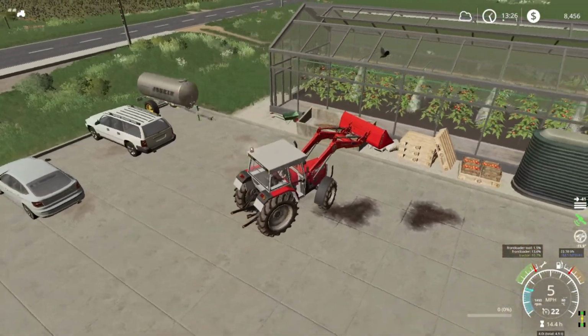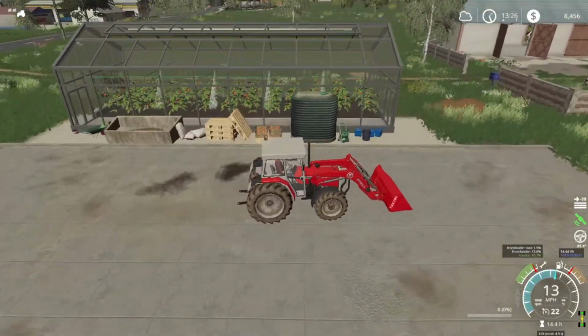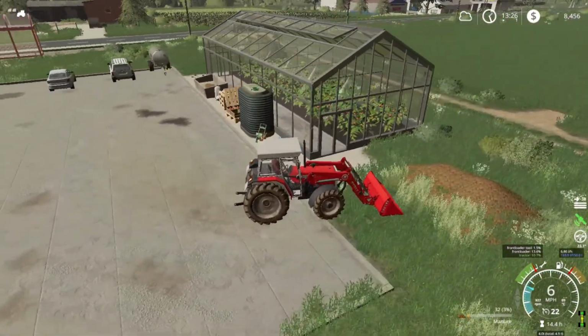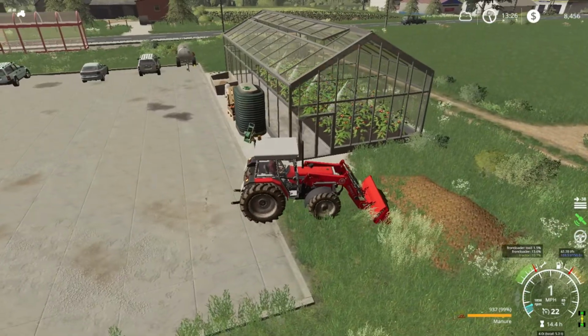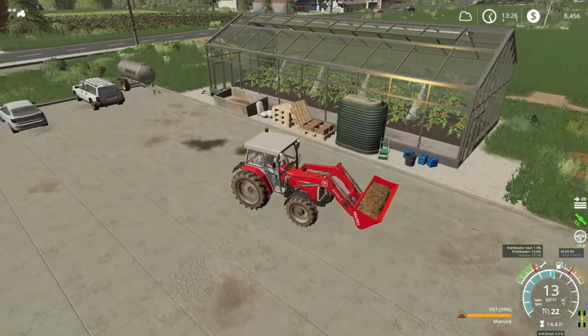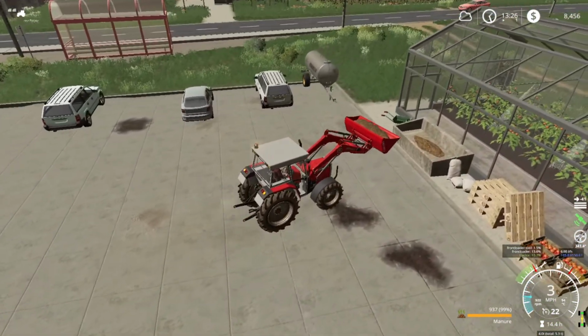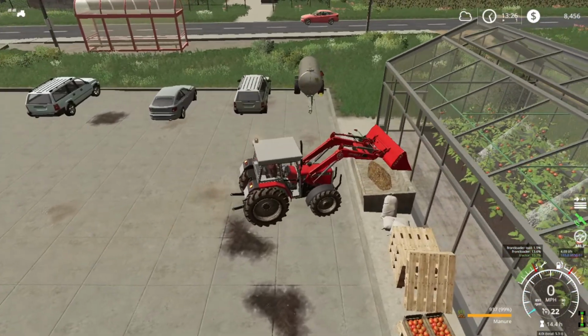Put some manure in there. This will be a couple of trips, I think. This bucket's not even 1,000 liters, so it'll probably take a hot minute to fill it up. Thankfully, the parking lot's not very busy. Don't have to worry about too many moving cars.